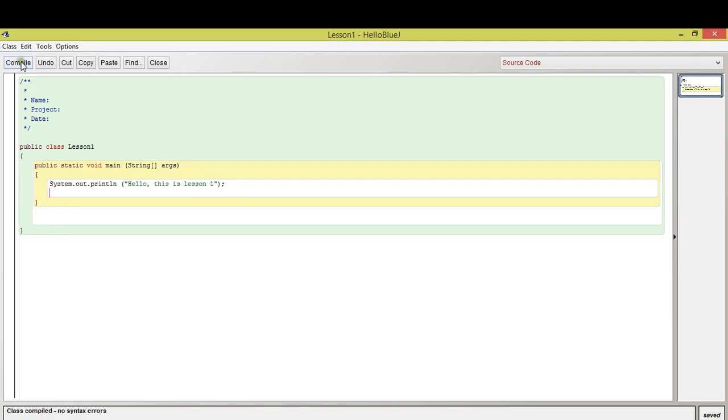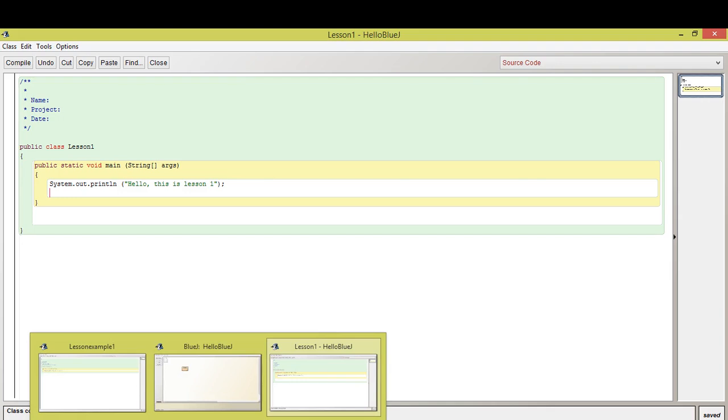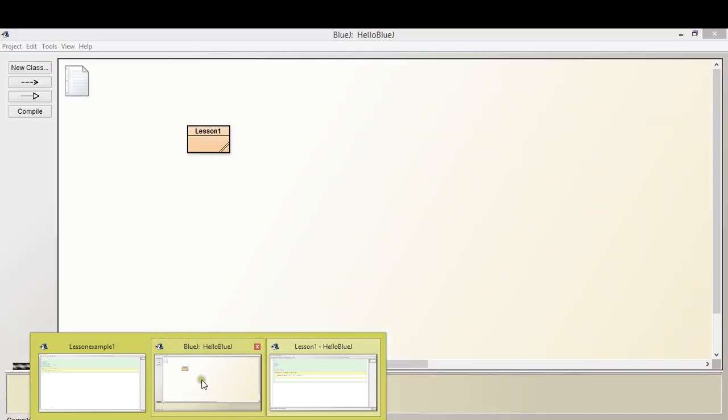Now, after you compile, you need to compile every time. And after you compile, down here at the bottom, right here, if there are any errors or anything like that, it'll tell you exactly, quite specifically. So that's another reason BlueJ is awesome. It'll tell you right here quite specifically if there are any errors or if there are no errors. Okay, so let's go back. So this coding piece is done.